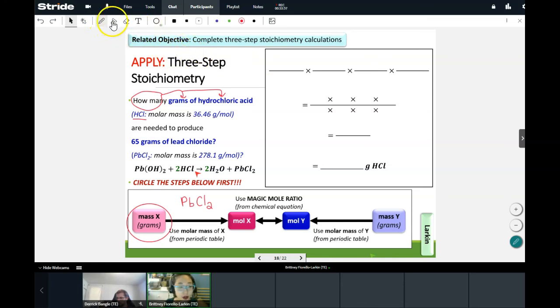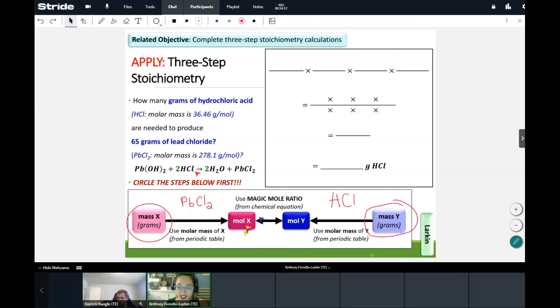Yeah, we're solving for grams of hydrochloric acid. So hydrochloric acid is going to be my new chemical. And again, grams tells us mass. So it should point for me on the board. What are my middle steps? This should be easy peasy because it's everything on the board, right? What are the middle steps?